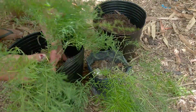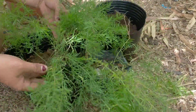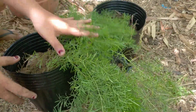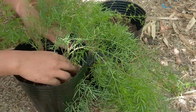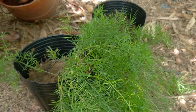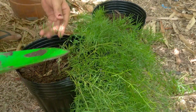Press, press. Like that. So after pressing and putting it into the bigger pot, put some soil like that. See? Put some soil, fat soil.